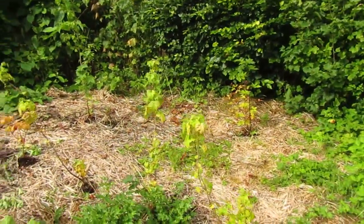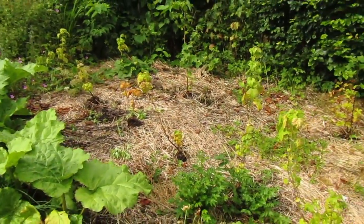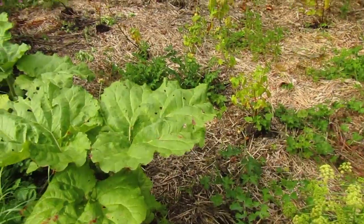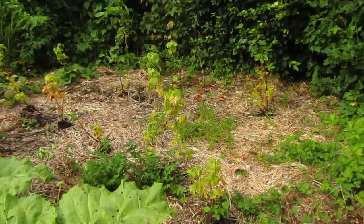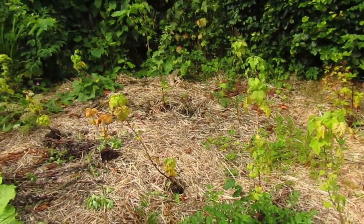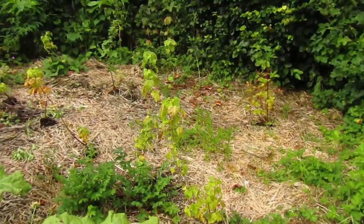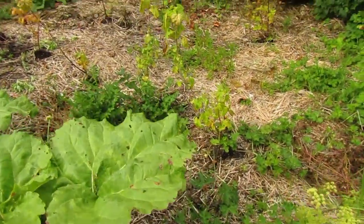And here you can see the no-dig method, which again is an essential part of the regenerative planning and planting and nurturing that you want to do. And you can see within that beautiful area, you've got plants coming up through that mulching. Now some of those plants I don't want, some of them I do want. So I think that's Globe Artichoke coming up over there. So I'm going to let that go, free rein. Got a little bit of Aquilegia coming up down there, and Herb Robert. They're welcome, I'm going to leave those in.